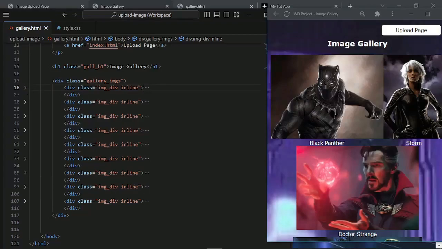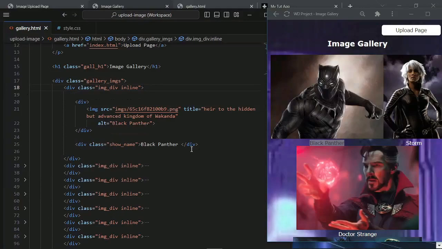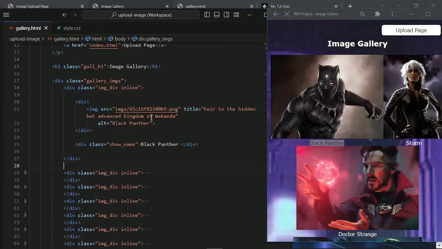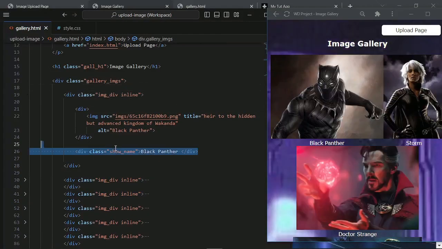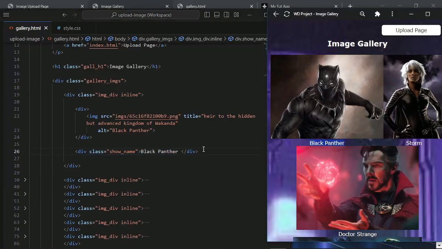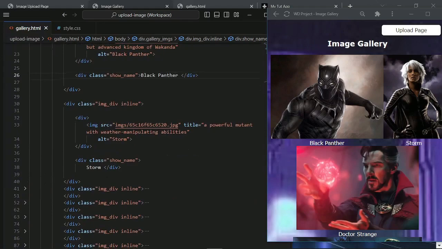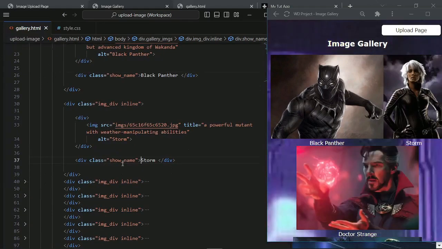And there's one more part of this here, and if you open up your template, you'll see this right here. I have a div called show name, which is right here. I'm sorry if you went ahead and pasted all your images without this, but also keep in mind that this is not a necessity, it's an accessory, so you don't have to add this. But at the bottom of all my images, I have another div, and the class name is show name. So I'm going to style that class show name.